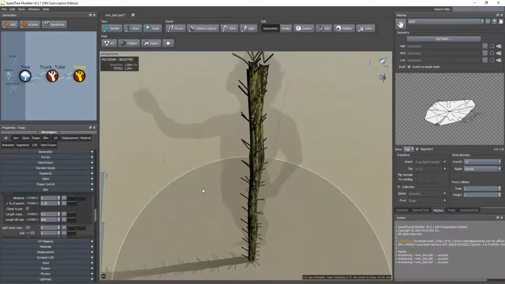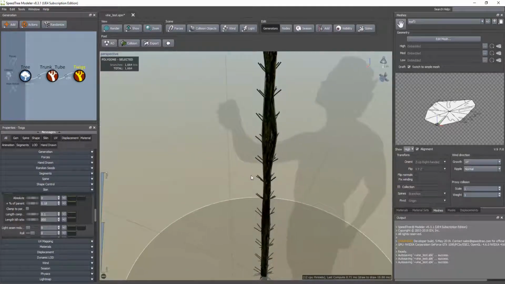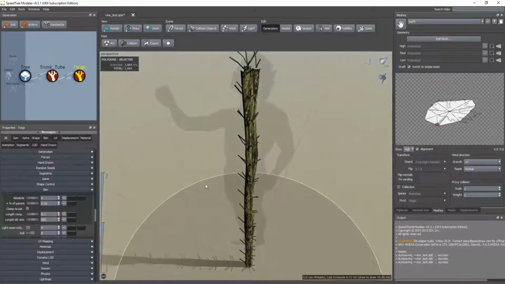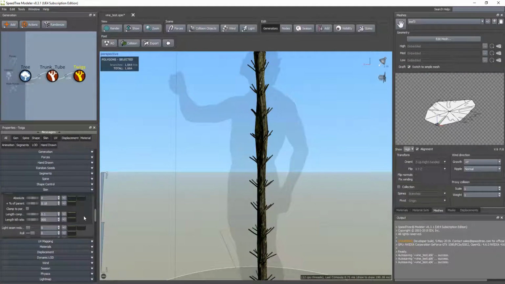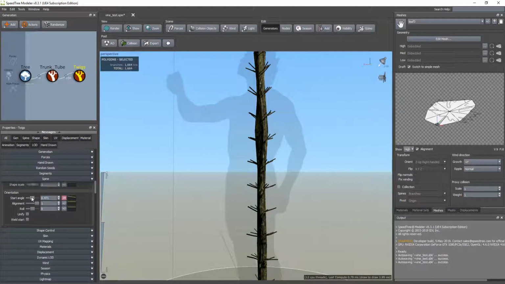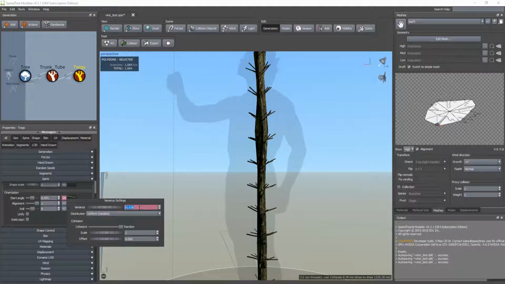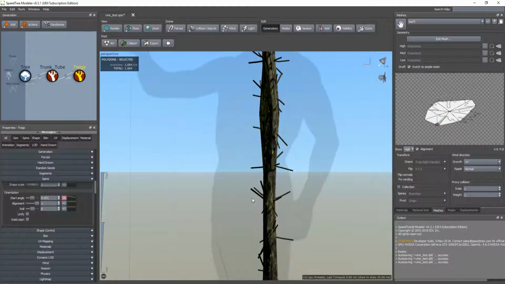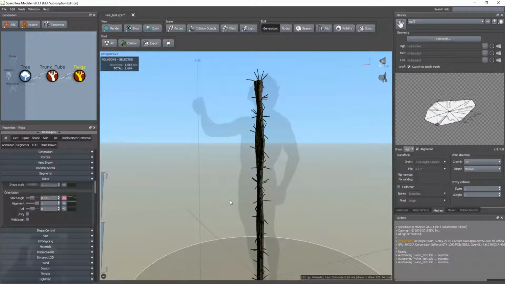So we're getting these thin little twigs, but they're looking all a little bit samey. So I'll see if I can give them a little bit more variance, something like that. I think would be okay.